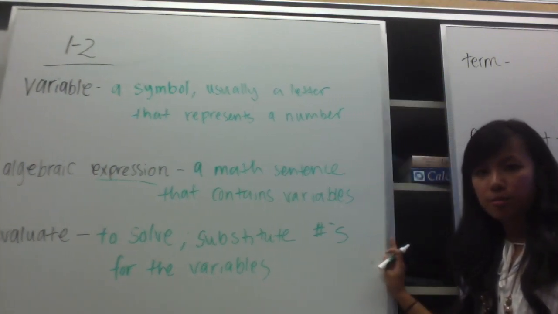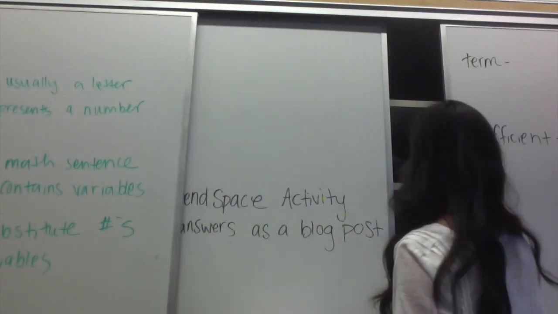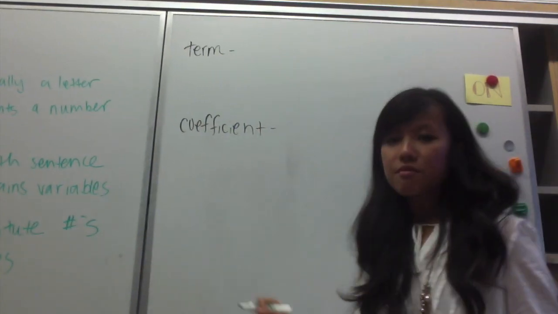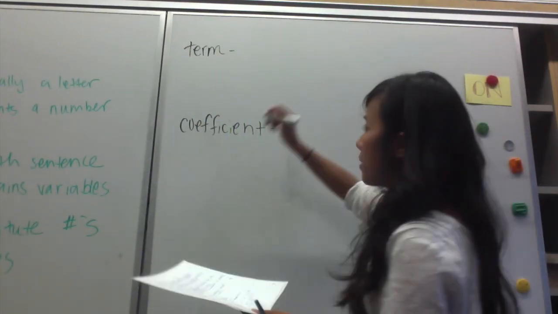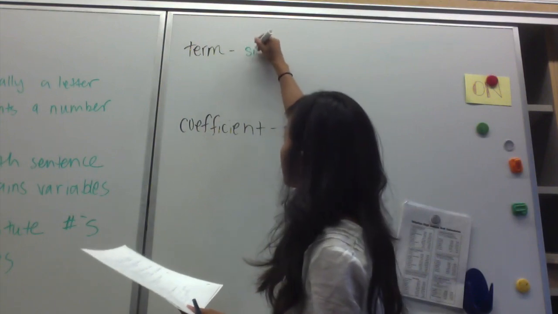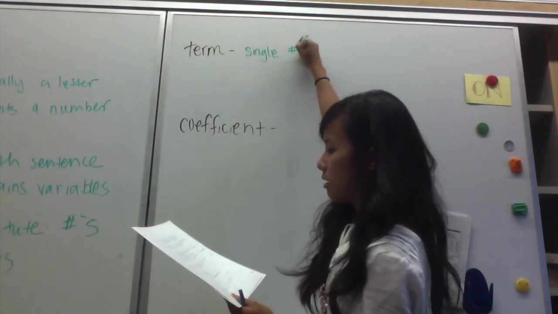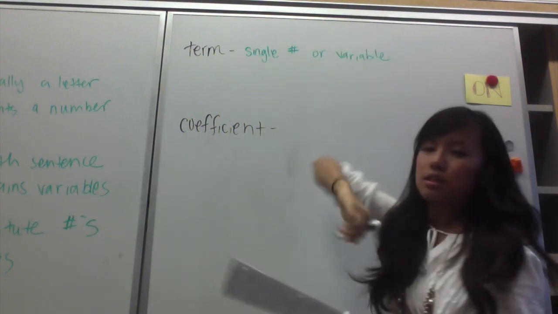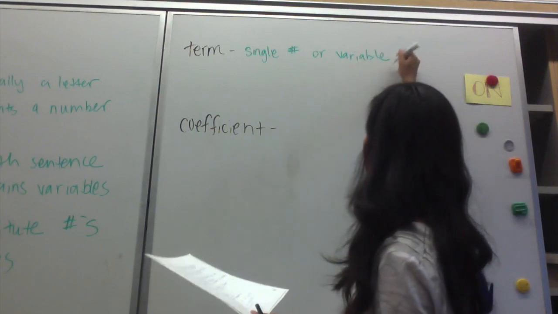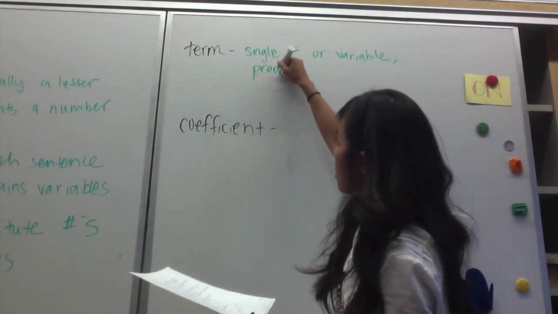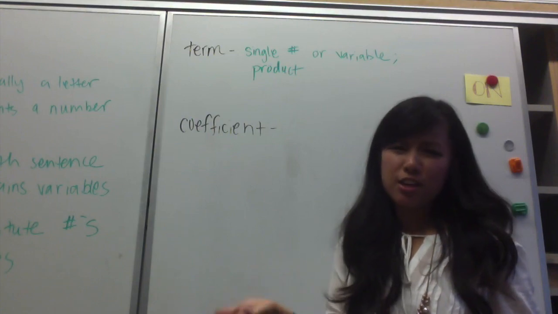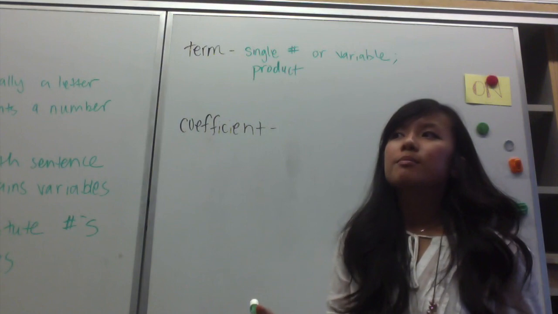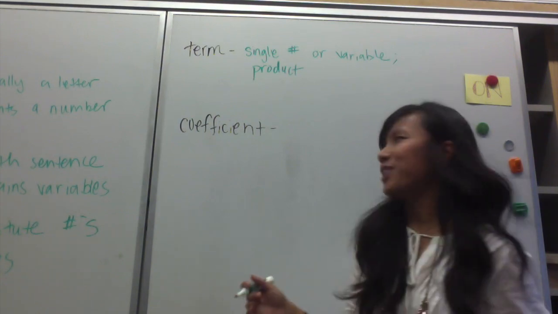If you need to, you can pause. Otherwise, I'm just going to move this over. Okay? That's the great thing about videos, right? You can pause. All right. So, term. So, term is basically you can either have a single number, okay, or variable. And I'll show you what I mean by that in just a second, okay? Or you can have a product. So hopefully you remember, I can't really hear your response, but product is the answer to a what type of problem? Multiplication. Hopefully you got that.